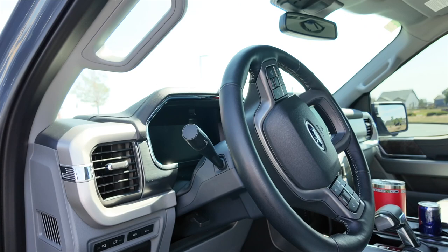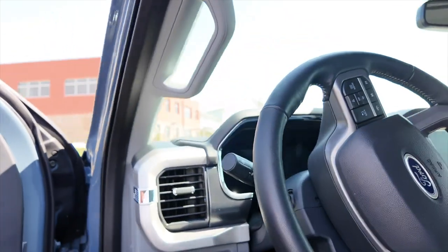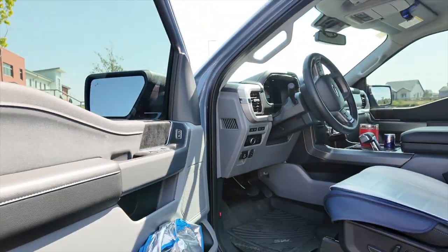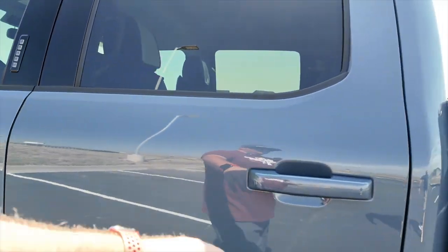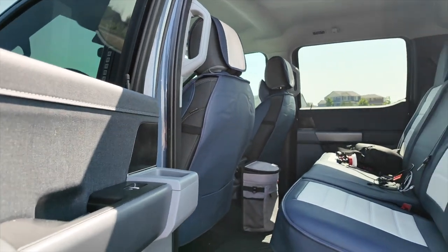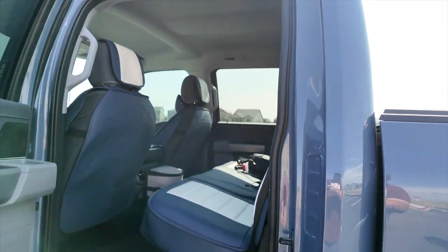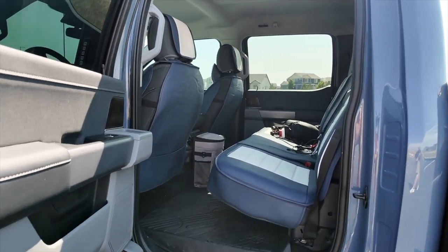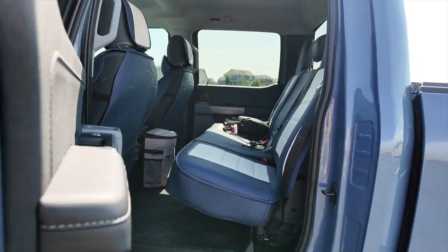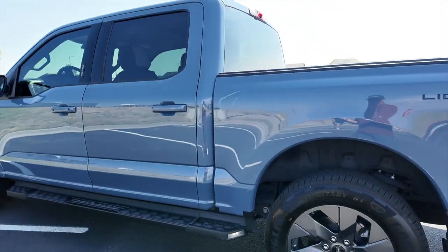This is one of the few electric vehicles right now that actually has a push button start still right there. Kind of nice. Like I said, this feels like an F-150 with any of the other motor choices for the most part. There are obvious differences. I recognize that. Big back seat, tons of space. Tons of headroom. This does not have a panoramic sunroof or any sunroof at all, which in my opinion, that's how they all should be, because these electric vehicles just work to keep the cabin cool, where everyone's tinting them dark anyways. What is the purpose of it? But I would rather have a solid roof personally than any kind of panoramic roof. But that's me, that's Preston.